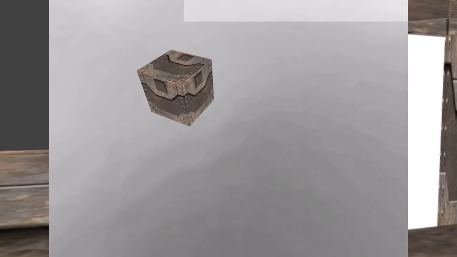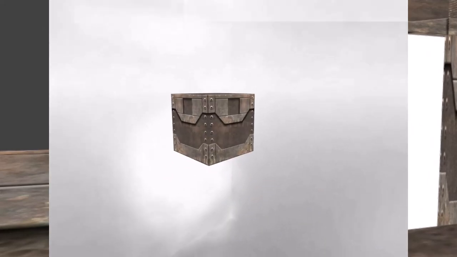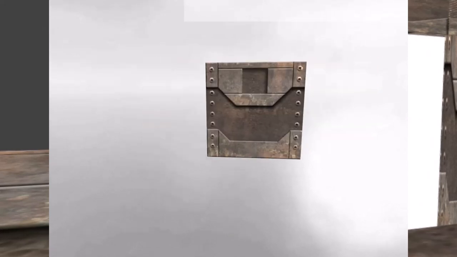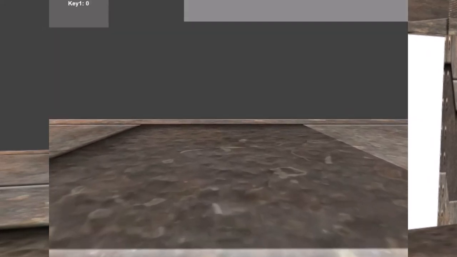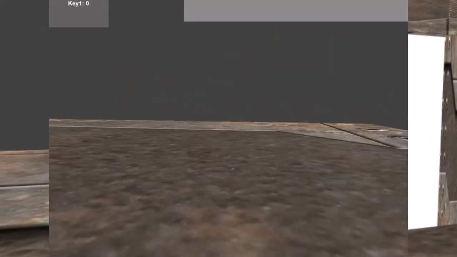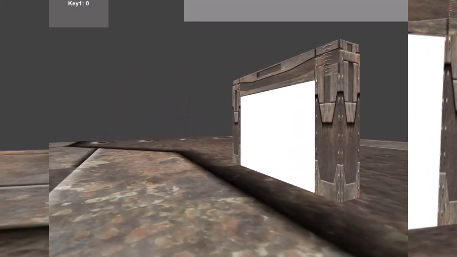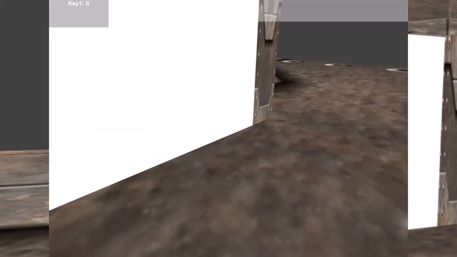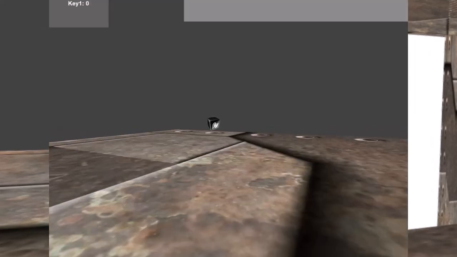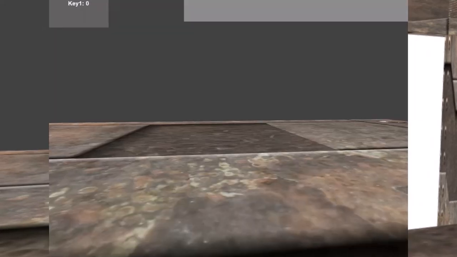Okay, so when I enter this portal with the key, it's gonna render to the next scene. As you can see, it's just a cube. Okay, it's just a cube, home 2. When I click the cube, it's gonna take me back to the scene I just came from. Okay, as you can see, there you go. Right, so as you can see there on the top, I have no keys left. So what does that mean? It means that I won't be able to go to that scene again. I'm done. You see, I'm done by that scene.